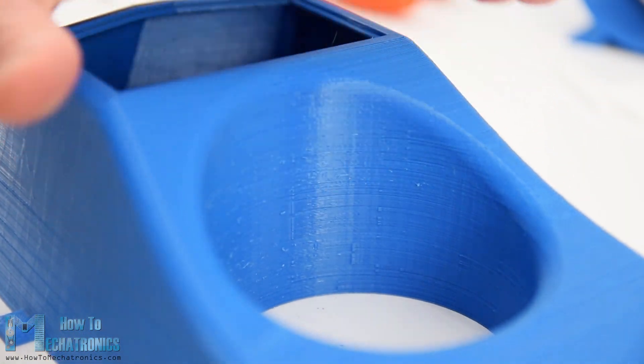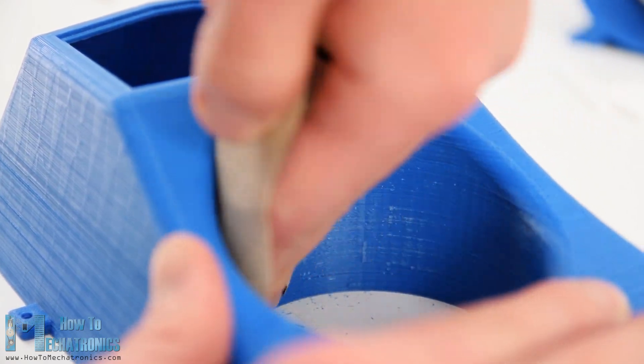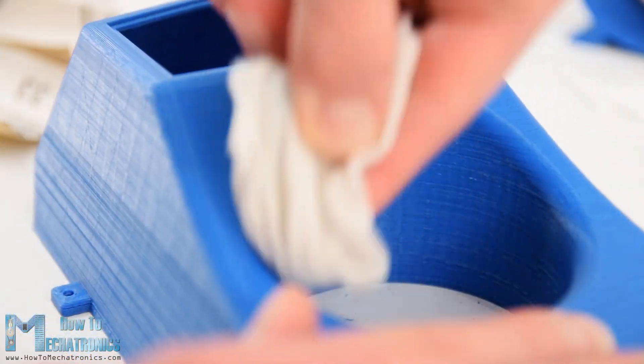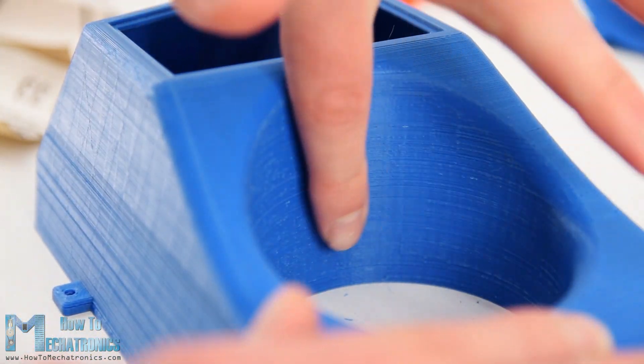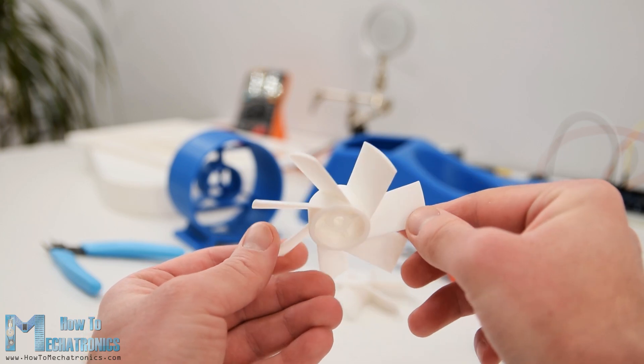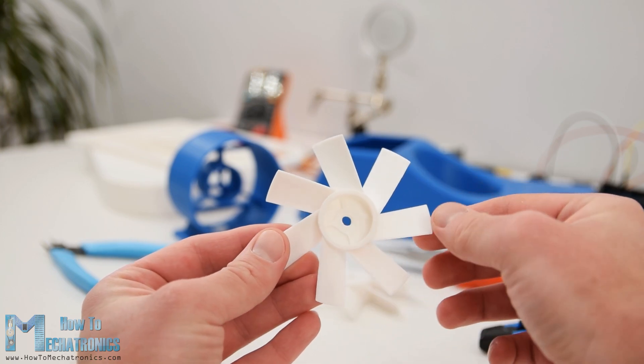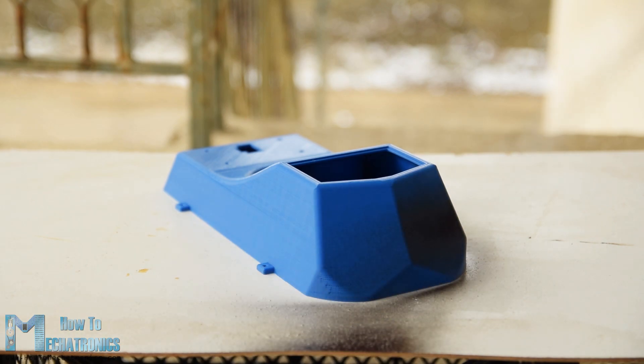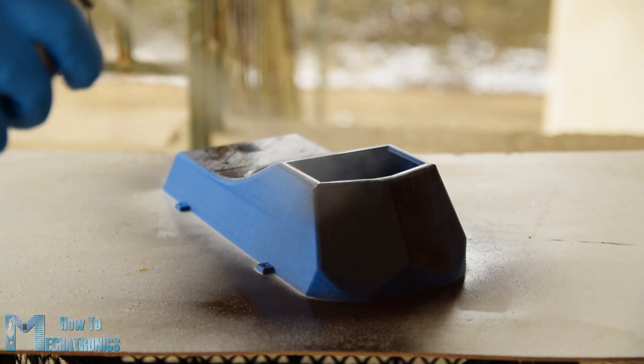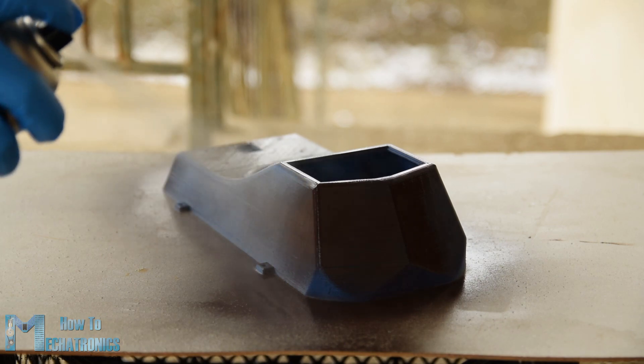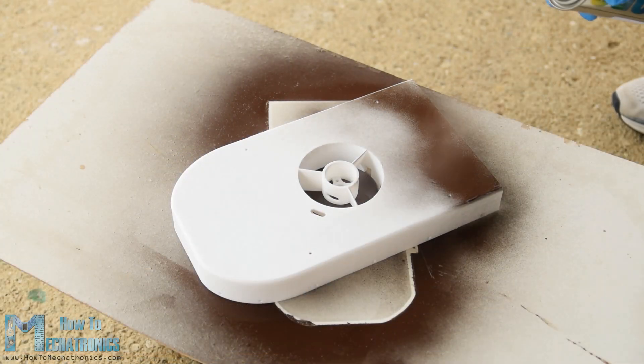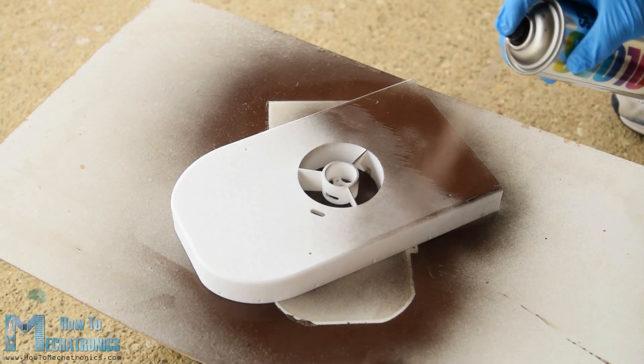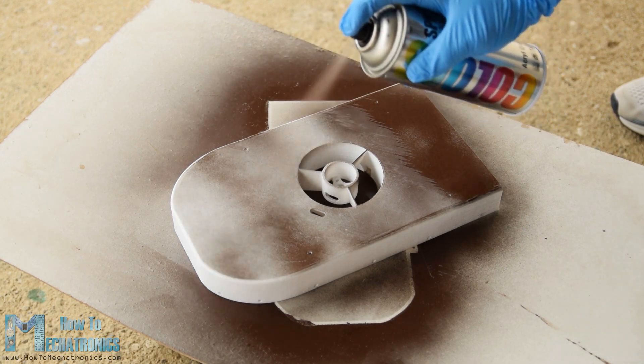Some of the round areas of the parts were a bit rough, so I used simple sanding paper to smooth them out. The propellers didn't need any cleanup and they worked quite well coming straight out of the 3D printer. Ok, the next step is painting the 3D printed parts. I didn't use any primer, but directly applied an acrylic spray paint. I used a chocolate brown color for the first coat.